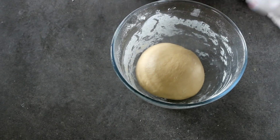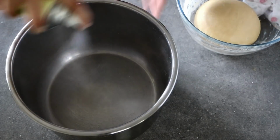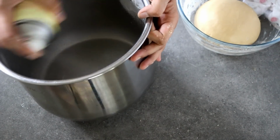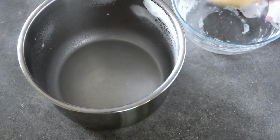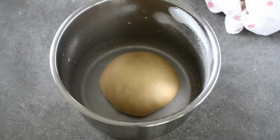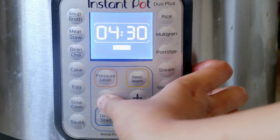But you know that I like to proof my dough in the instant pot because it's easier, faster, and you need not worry about the climatic conditions or weather outside. So simply grease your pot with some oil, put the dough into it and use the yogurt setting and proof for 30 minutes until it is doubled in size. So this is what we are after.